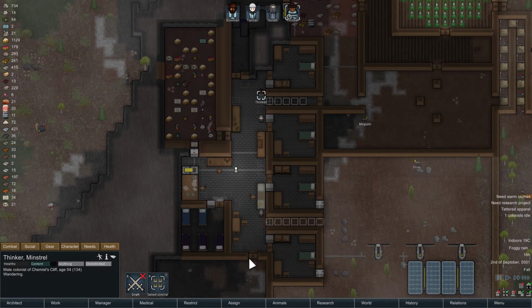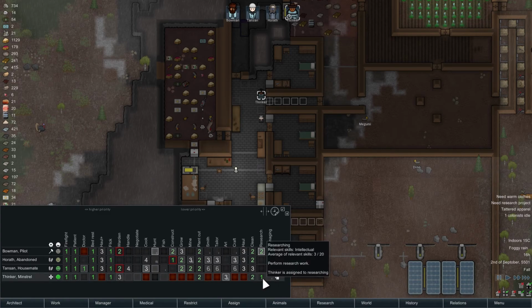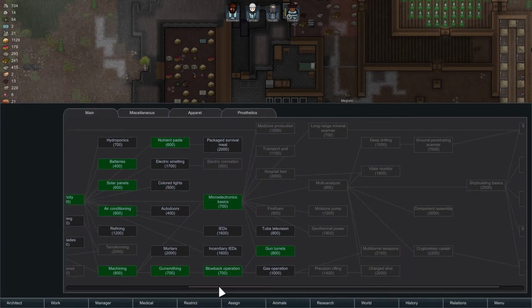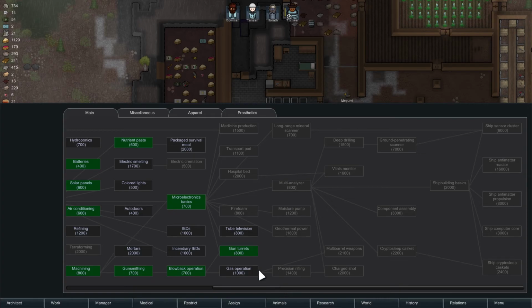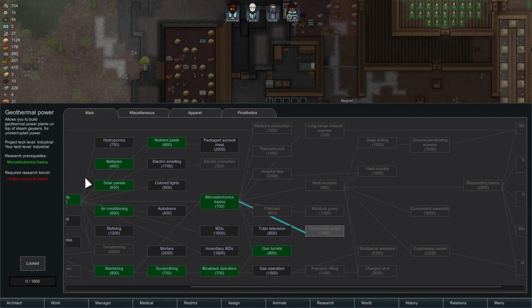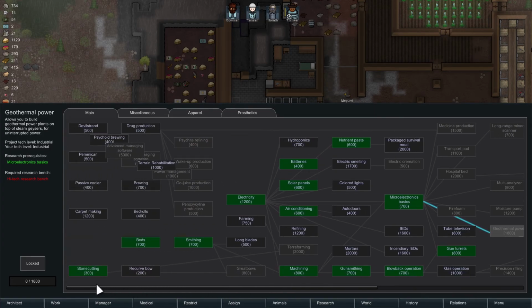Why is Thinker not researching? See, Amber? This is what I'm talking about. He's a moron. I don't know what his problem is. It's set to 1. Wait, do we not have anything set for researching? Maybe that's the problem. Oh, we got gun turrets already. We don't have anything set for researching. We can't do geothermal. Actually, we can do geothermal when we have a high-tech bench. And that's why they're doing the actual ice. Yeah, that's right.